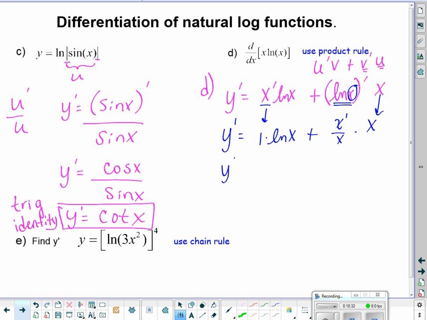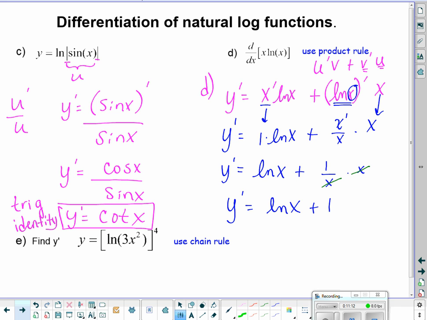All right, I'm making a lot of work out of this, but I'm hoping it makes it nice and clear for you. Derivative of x is 1. I have that sitting over x multiplied by x. Well, x over x will cancel, and that gives me just 1. So our bottom line, most simplified form is natural log of x plus 1. Now, you know, I took more steps than I probably really needed to, but we're doing it on a recording, and I think that way things are more obvious here of what transpired.